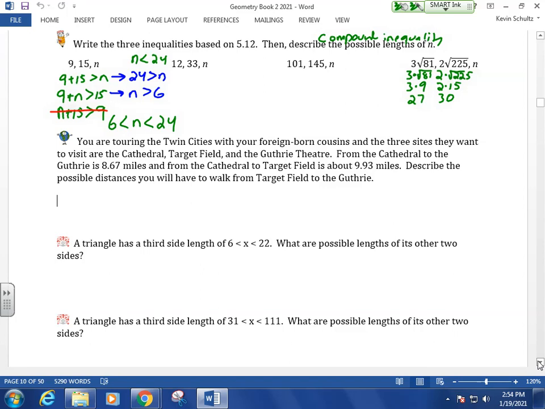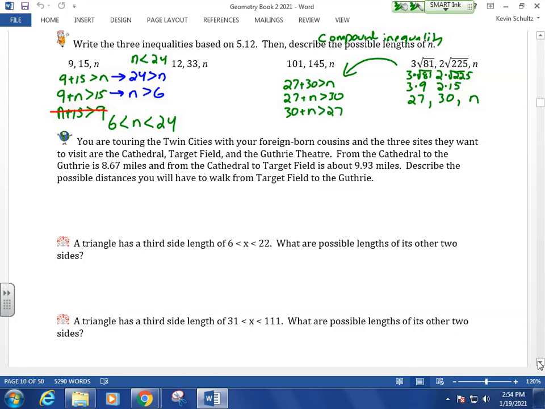Okay. Jot these notes down. I'm going to erase that in a little bit so I can... actually, you know what? No, I'll keep that up there. I'll just do my work kind of over in place of this third one here so that I can make it fit. So 27, 30, and n are really the 3 sides of this triangle. So what inequalities can we write? Well, we know that 27 plus 30 has to be greater than n. We know that 27 plus n has to be greater than 30. And we know that 30 plus n has to be greater than 27.